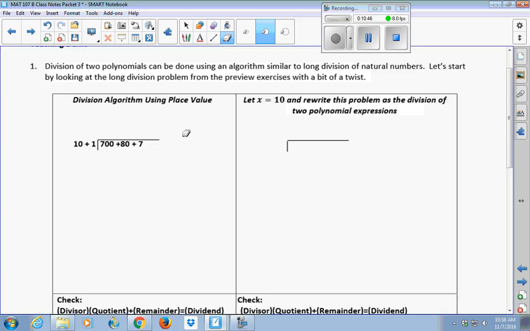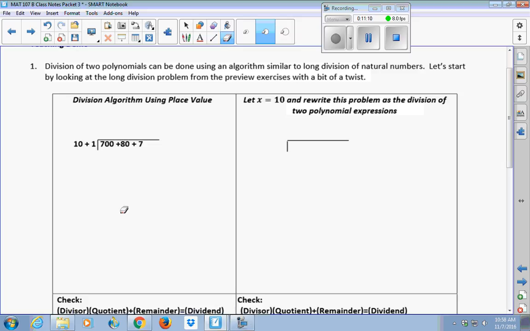So, okay, let's take a look at this. What's important is that you always take your largest place value for both your dividend and your divisor, and you say, how many times does 10 go into 700? What would your answer be? 7? 10 goes into 700, Eric? Eric, say it again. 70 times, right?